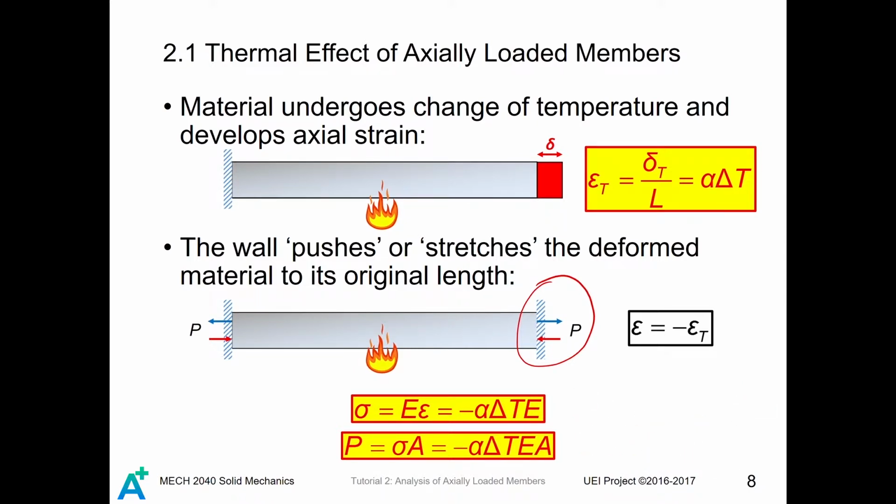Similarly, for the axial force, you just multiply the stress by the area of the cross-section, then you will get minus alpha delta T E. Those parts are completely the same, right? And then you just multiply it by A. So I repeat, the axial stress equals minus alpha times delta T times the Young's modulus, while the axial force equals minus alpha times delta T times E, and then you multiply by its cross-sectional area.